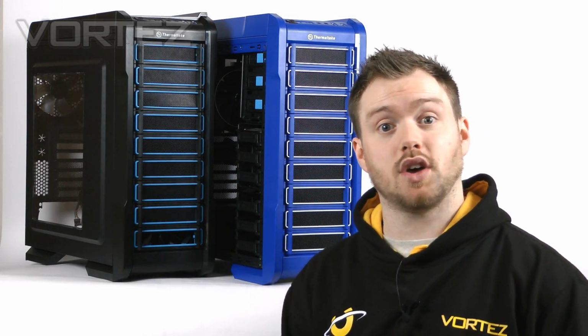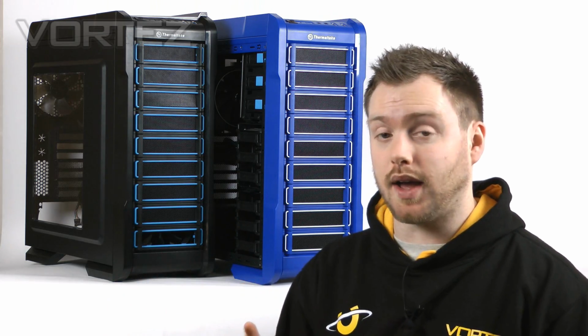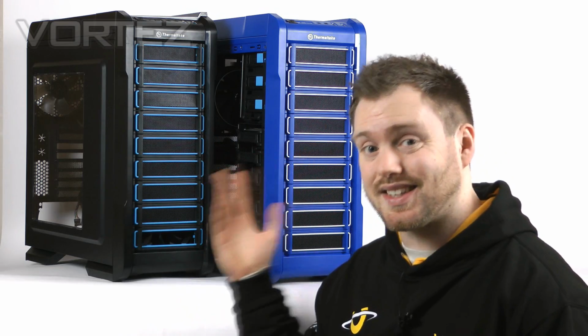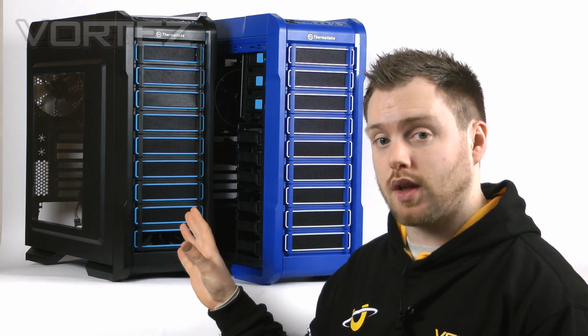Right guys, well that completes our look at the A31. What I really find interesting with this case is the fact that it's so vastly different from the MK1, yet it's in the same series. A31 is of course very distinct in its styling. Thermaltake have really designed a very unique sort of design with this. I really like what they've done.